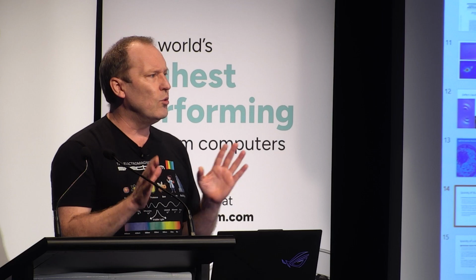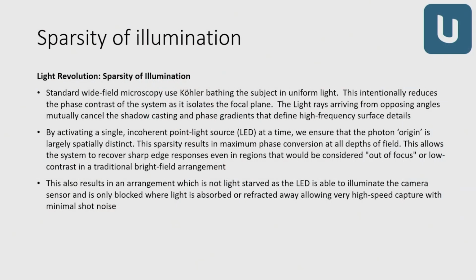And it's essentially two types of sparsity which we're leveraging. So standard wide field white light microscopy uses a Kohler illumination system at the bottom, which is basically a big diffuser that creates light coming from every direction. And that was very much intentional. The idea when that system was developed, and Zeiss and Abbe and all those guys were working on this stuff, was to effectively cancel out things that are out of the focal plane. So everything else just kind of gets blurred away.